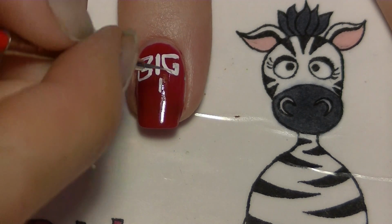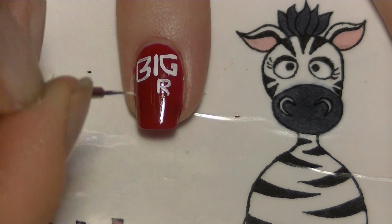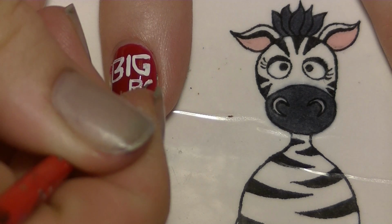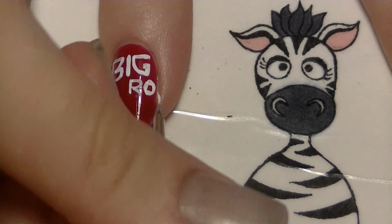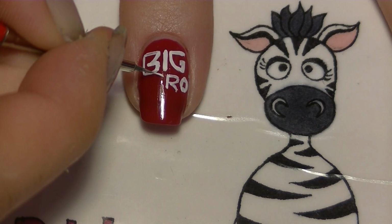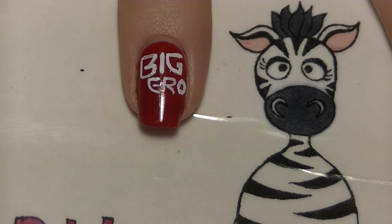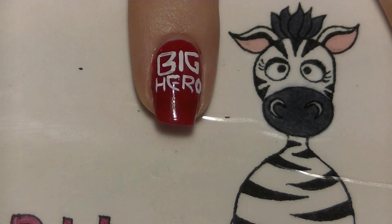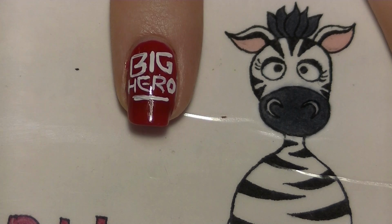And then beneath that, paint Hero, and you still want to keep all of this about in the top half of your nail because you want the 6 to be nice and big. So then the R is right between the I and the G. The O is past the G just a little bit. The E is between the I and the B. And the H off to the other side. So then, as I mentioned, the last thing you're going to be painting is the 6.